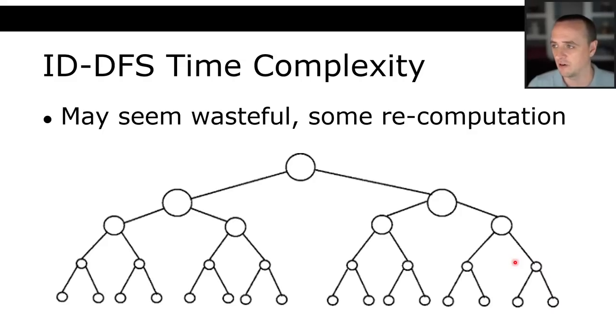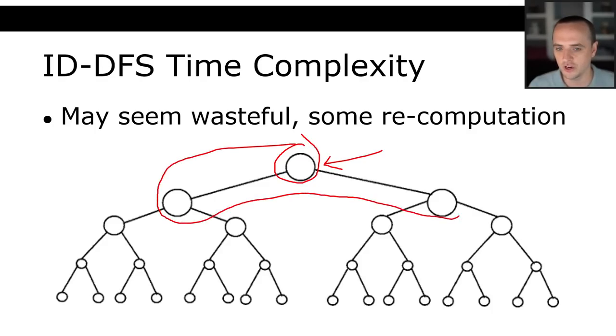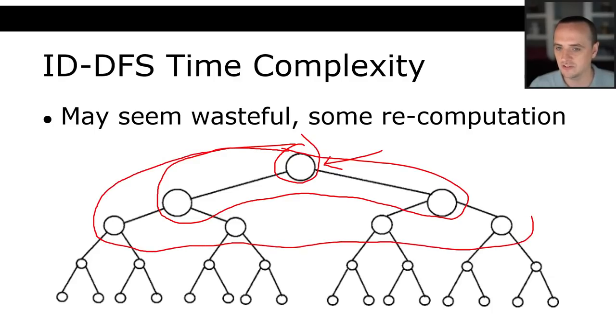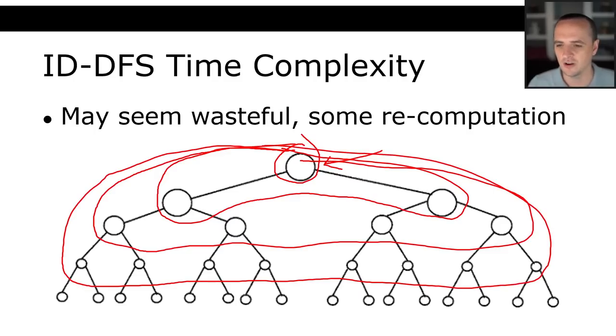time complexity of iterative deepening depth-first search. You may think, okay, so what we're doing is we set d equal to 1. And so the first time we do it, we only look at the root node. Then we set d equal to 2, and we're looking at the root node and its successors. Then we set d equal to 3, and we're looking at all of these again. Then we set depth equal to 4, and we look at all of these, right? So you're saying, okay, well, I'm looking at all of them, but I've looked at some of those in the past already. So aren't I wasting a bunch of time when I do this?